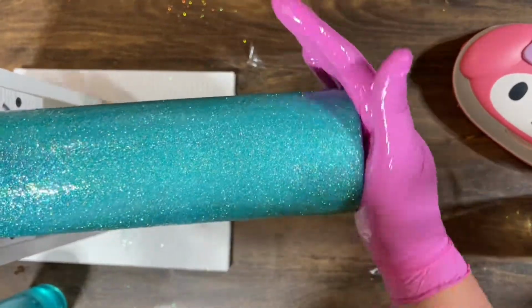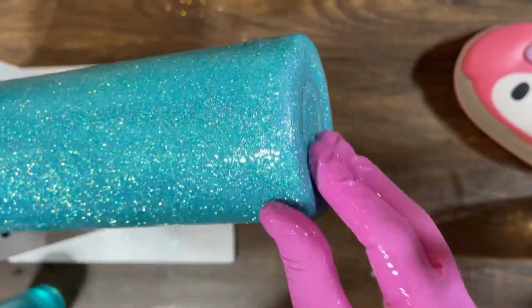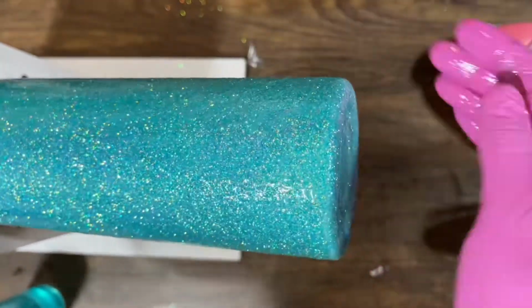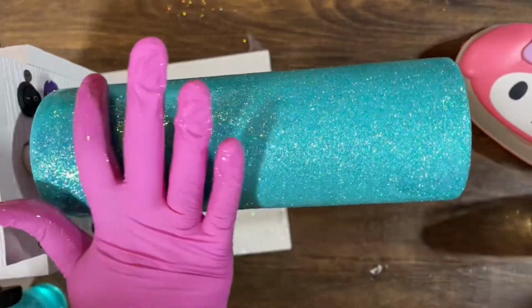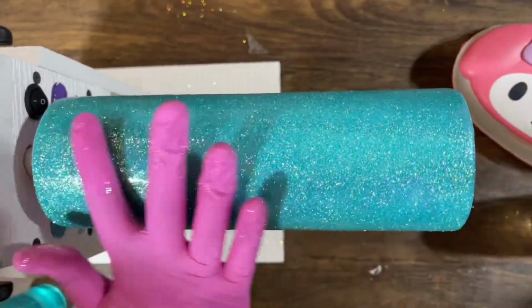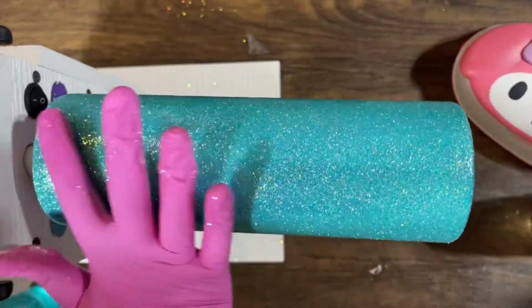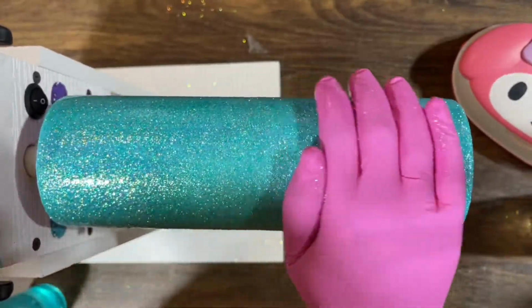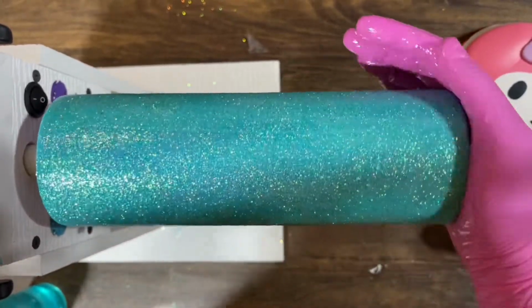When I'm applying the epoxy to the bottom, I'm just going to be using the epoxy that I already have on my glove and just kind of scraping any excess epoxy on the edge, and just kind of going around my tumbler one more time just to make sure I don't have any spots that I missed or any spots that have too much epoxy or too little epoxy.